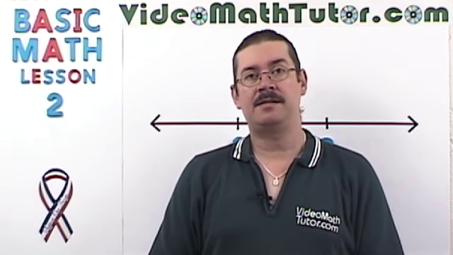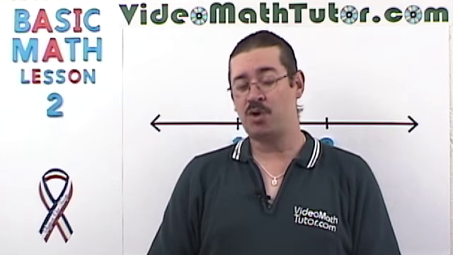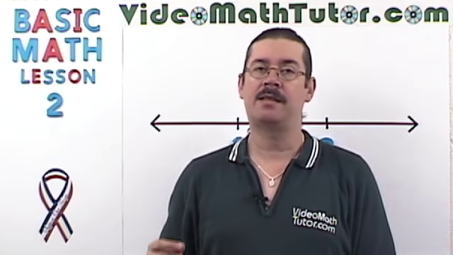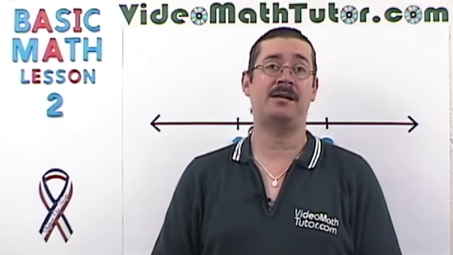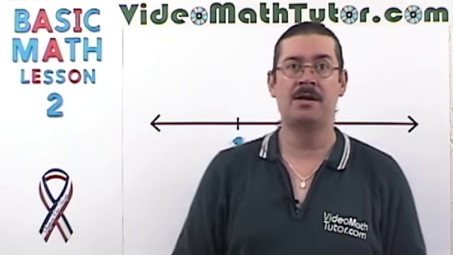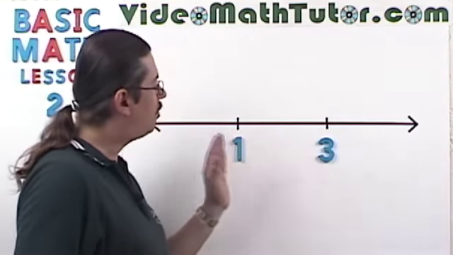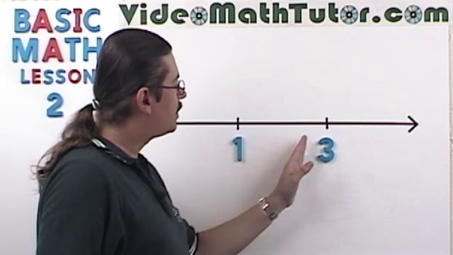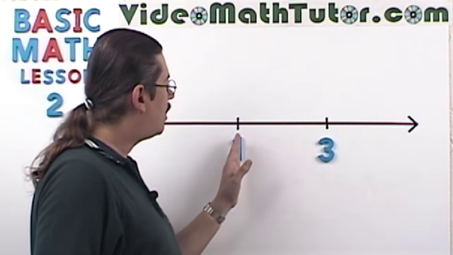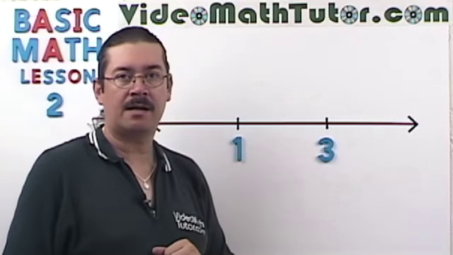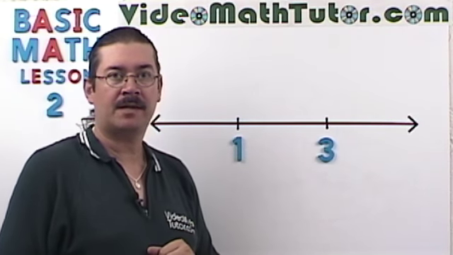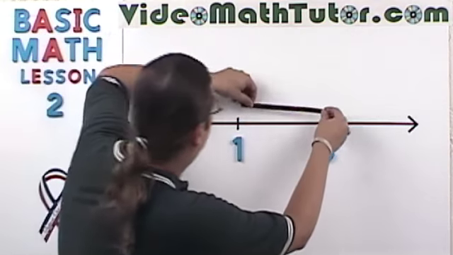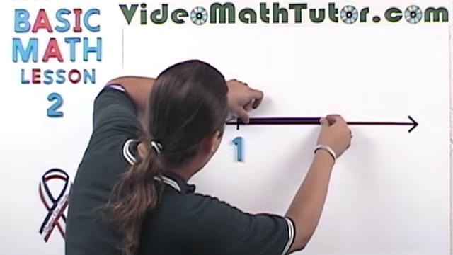This part of the lesson deals with how to properly and correctly write down different types of notation that represents a span of numbers. What do I mean by that? Well, let's say I want to somehow represent all the numbers that are between 1 and 3. On a number line, that's easy to do. All I need to do is just something like this.